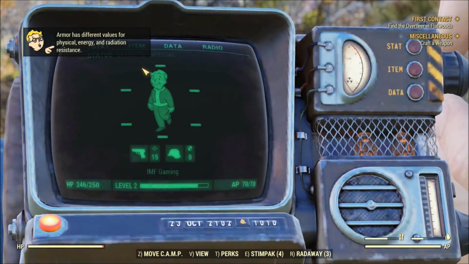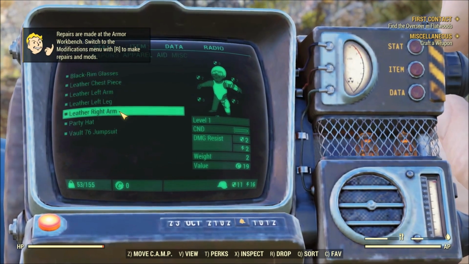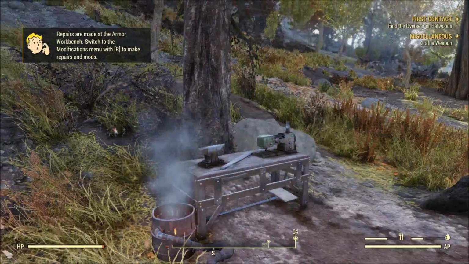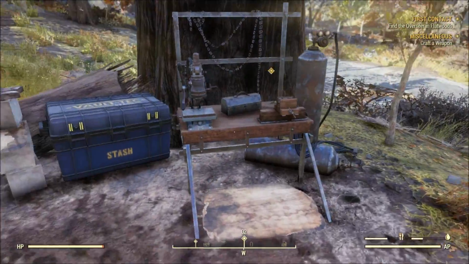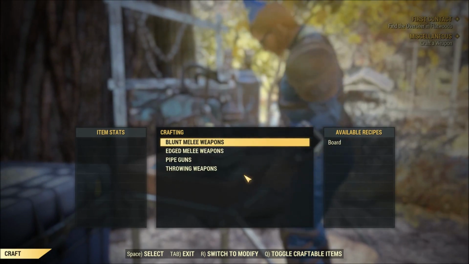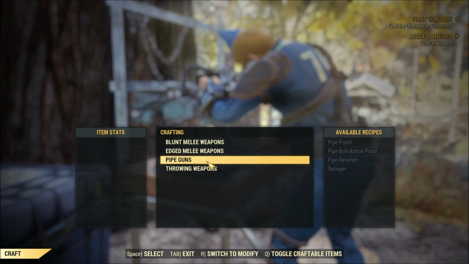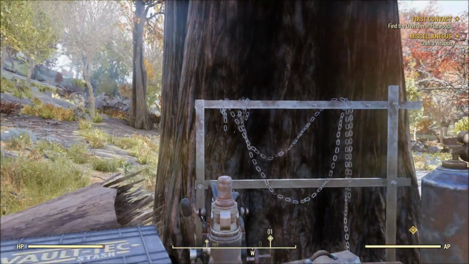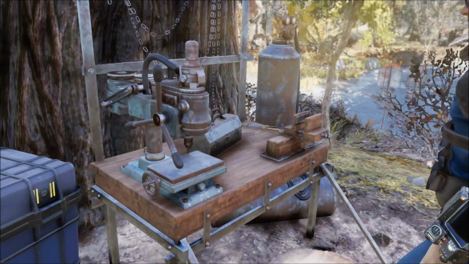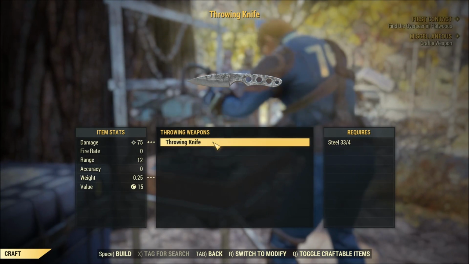Let's equip it. All right, this all helps a little bit. So was that what I was supposed to do? Nope, now I'm supposed to come over here. Of course, I've already done this, so... Oh, wait. Throwing knife. No, I'm still supposed to do something. Oh, crap. I gotta craft a weapon. Okay. We'll make something simple and quick. A throwing knife. Yeah, let's do that.